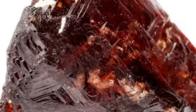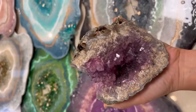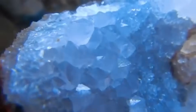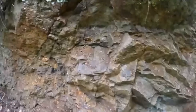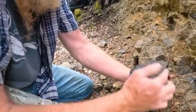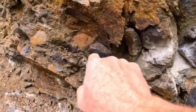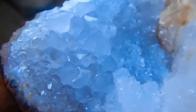2. Geodes — nature's crystal surprise. At first glance, a geode looks like a rounded, ugly gray egg, but crack it open, and inside is an explosion of sparkling quartz crystals. Geodes form when mineral-rich water fills hollow cavities inside volcanic or sedimentary rock. Over time, the water evaporates, leaving behind mineral deposits that slowly crystallize. The result is a hollow chamber lined with pointed, shiny crystals. Quartz, amethyst, calcite, and even agate can line the insides, depending on the minerals involved. No two geodes are ever the same — that randomness is part of what makes them scientifically fascinating and visually unforgettable.